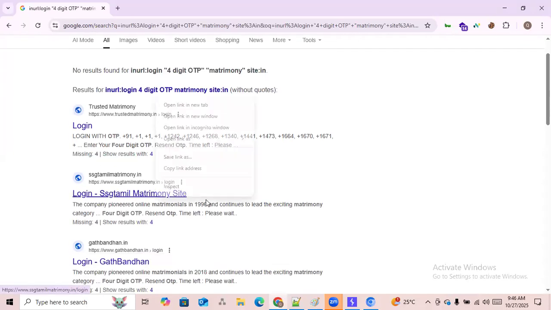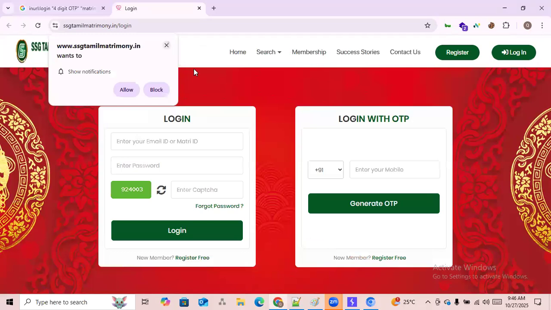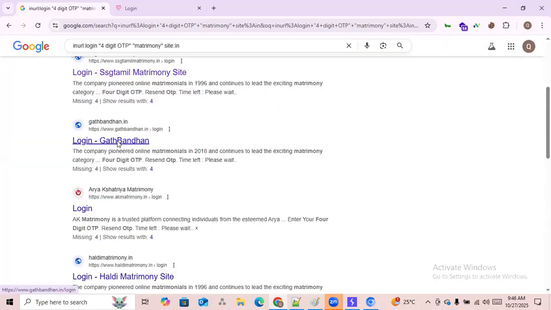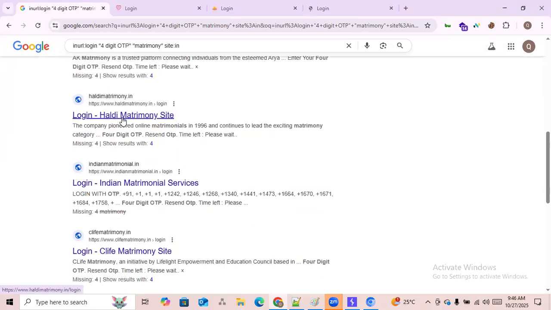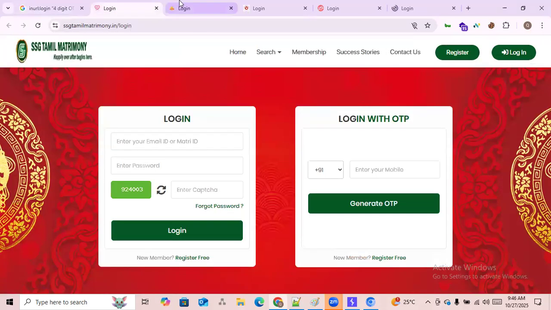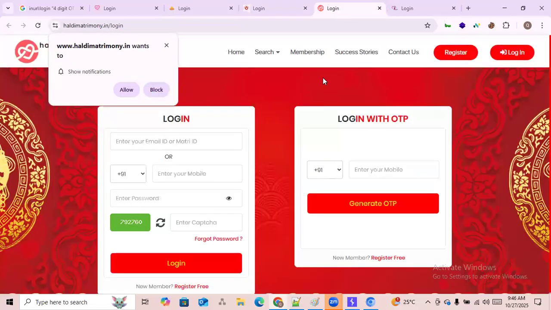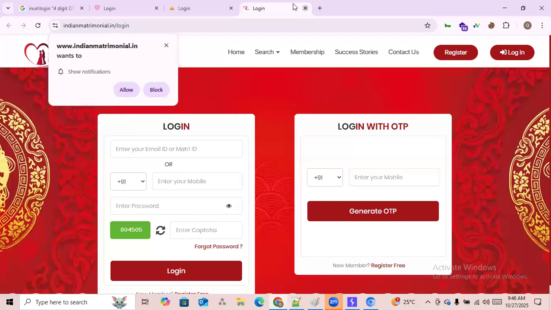So now maybe, just simply right click, and as you can see, it says mobile number and the OTP for login, correct? We have different categories as such. I'm just opening all matrimonial sites. Fine. I think we opened the same one now.